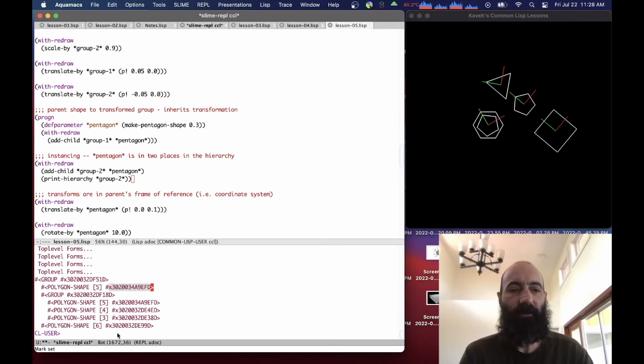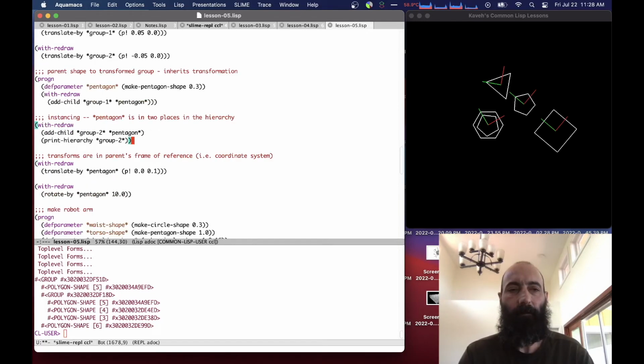So this is called instancing, where you can take one geometry and place it in multiple places in a hierarchy. So for example, if you have a car again, you may only need to model one tire, and you can place that tire in four places in the car as part of 4 different hierarchies, and use the same geometry model for every tire and not have to model 4 different tires, which you shouldn't have to. It also saves on memory and so on because you only have one copy of the tire in memory.